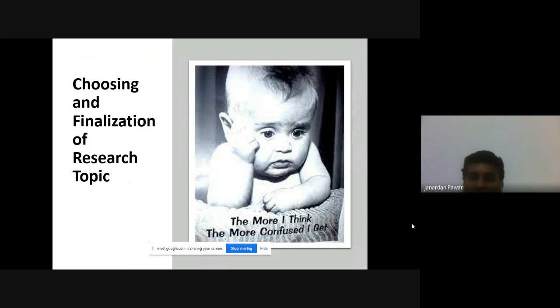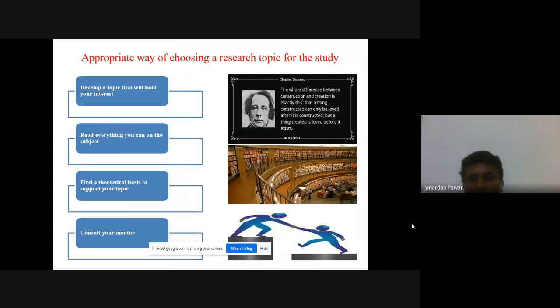You want to go for a research, you want to choose a topic for research, but how to choose a topic is the concept. You people have gone through n number of contents which are available on internet, which are available with you guys, and now you're confused what to do now. And this workshop is a solution for this, it doesn't matter, remember. So this one is an appropriate way of choosing a research topic for the study. Remember, I'm going to tell you how the topic can be chosen for your study.